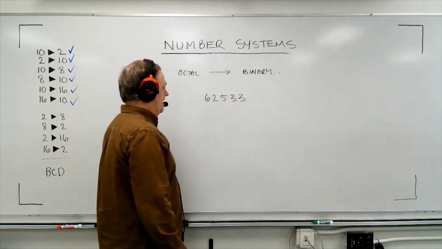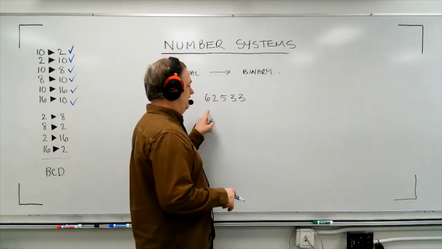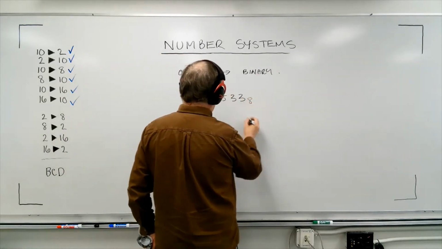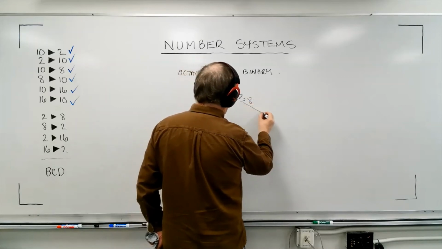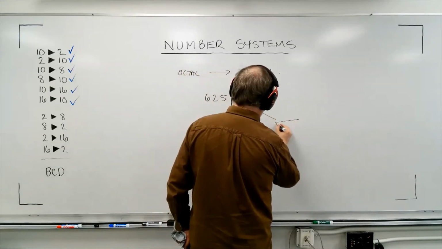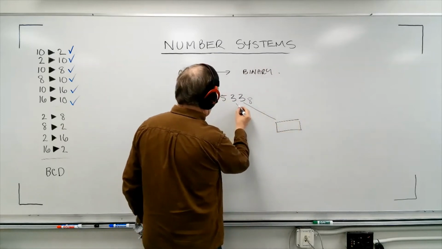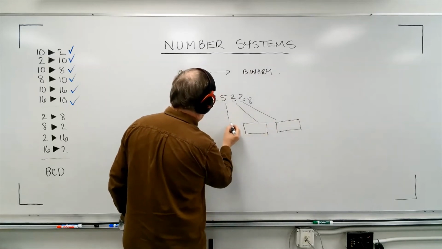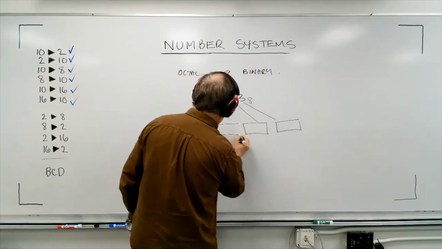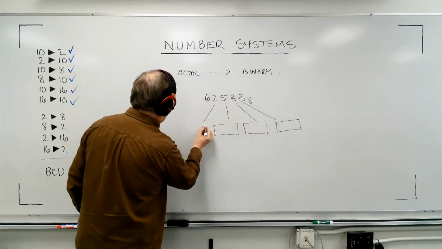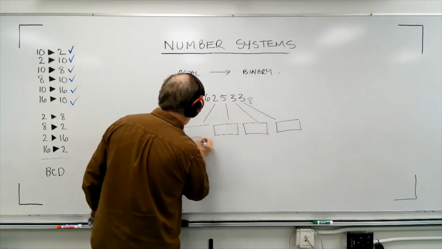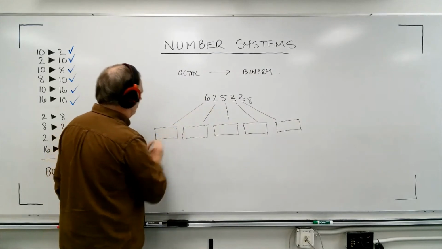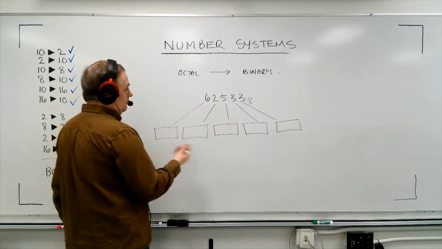Okay, so there you have it. Now what I would do if I wanted to convert this into a binary number is I would go like this. First thing, this is base 8, right? I would take this and I would put a box right here. And I would take this, I'd put another box right here. I would take this and put a box right here. Now, how many characters have to fit in each one of these boxes? Well, we already just looked at this. Basically, if it's an octal number, 7 is the biggest one, and so we only need 3.